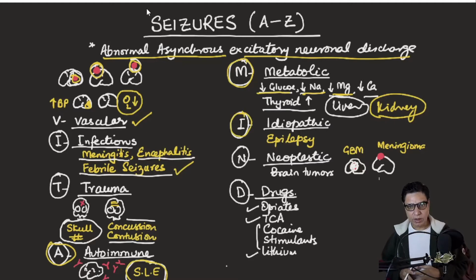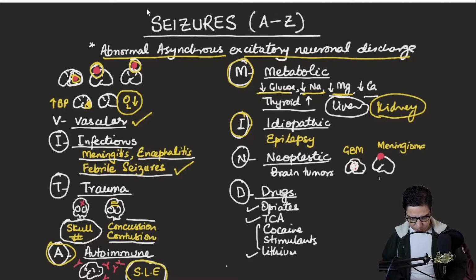Okay, coming down to the I, which stands for the idiopathic reasons. Idiopathic reasons are those when we don't find any reason, we call them idiopathic. There might be certain genetic and environmental predispositions which can cause idiopathic seizures, or when the cause is not known. Most of the epilepsy syndromes of childhood fall within this category because there might be a genetic predisposition, but there is nothing structurally wrong with the brain cells themselves. So juvenile myoclonic epilepsy and benign Rolandic epilepsy of childhood are some of the epilepsy syndromes of childhood.